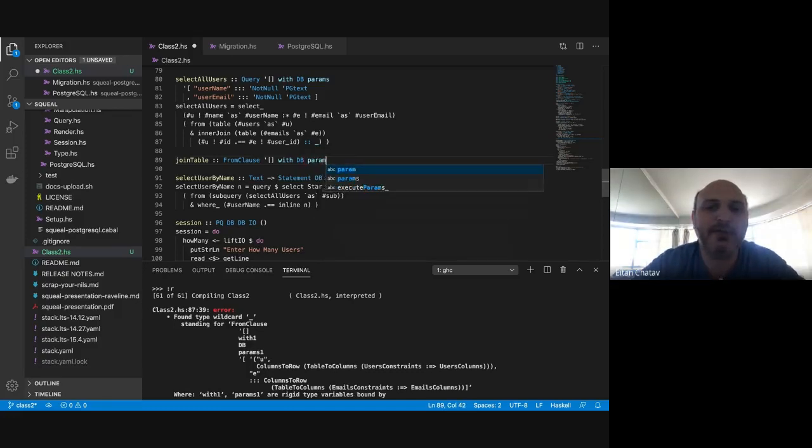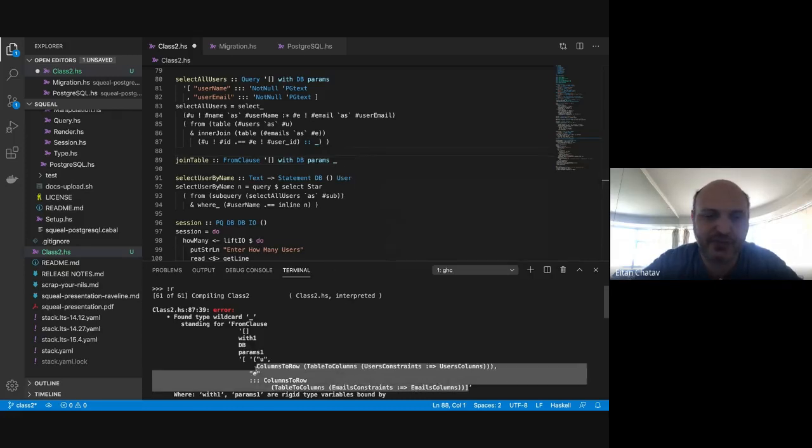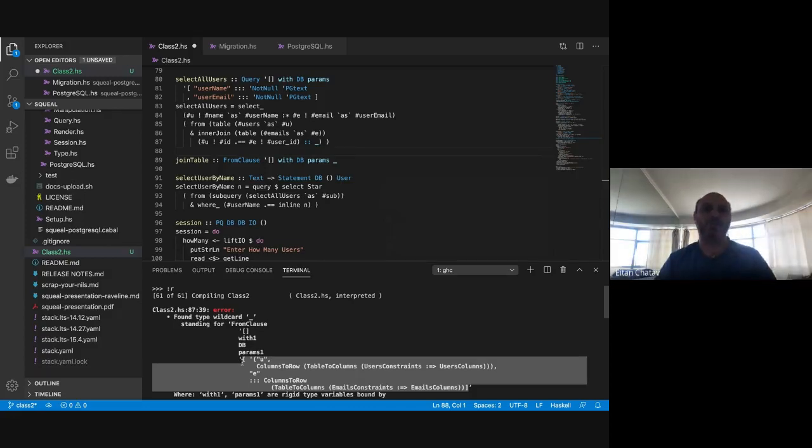And here we have our params, and I'll just leave that underscored because I don't even want to deal with this. But this is the so-called from type, which means I have a bunch of tables, a bunch of what are called table expressions.